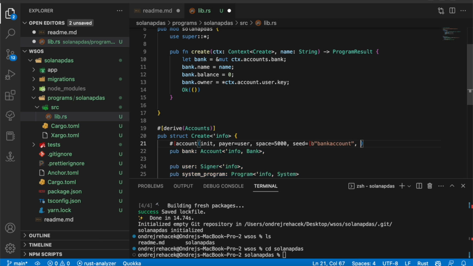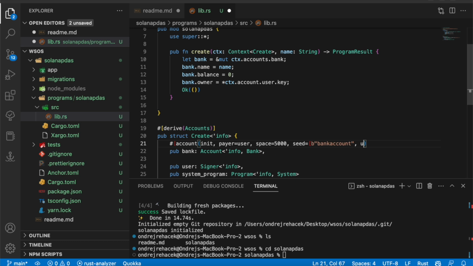But this is obviously not enough, because this will create a PDA with a seed of our program ID and the seed bank account on top. But if we want to create different bank accounts using our program, we'll be running into some issues. So let's add more seeds into our generation. We're essentially making sure that we are generating unique PDAs for each bank account creation.